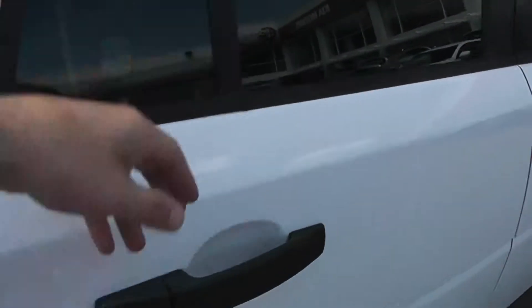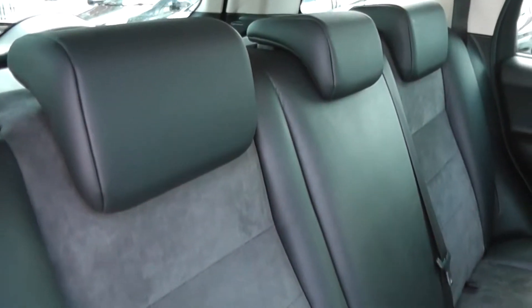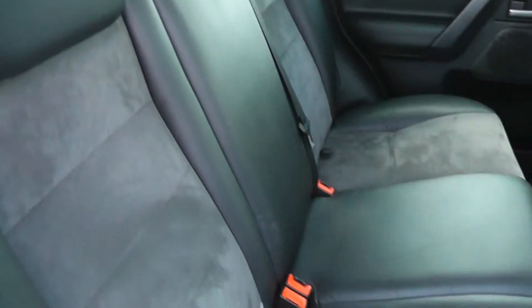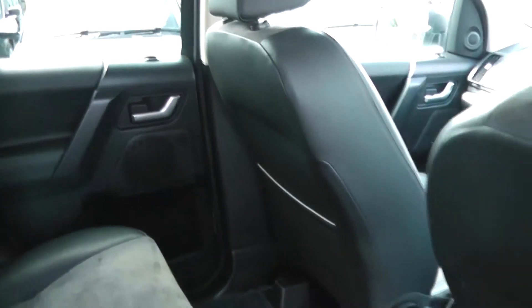If we go into the back seats now, we've got the black leather finish in the door panel. Large speakers, electric windows and storage. Three rear seats, each with headrests. As you can see, it's a part leather, part suede finish, all in black. Again, in great condition — no wear or tear marks. There is a nice fixed charred seatbelt mount on the side and the rear. Lots of legroom, so it's a nice comfortable ride for anyone that sits back here, and there's storage behind the driver and passenger seats.